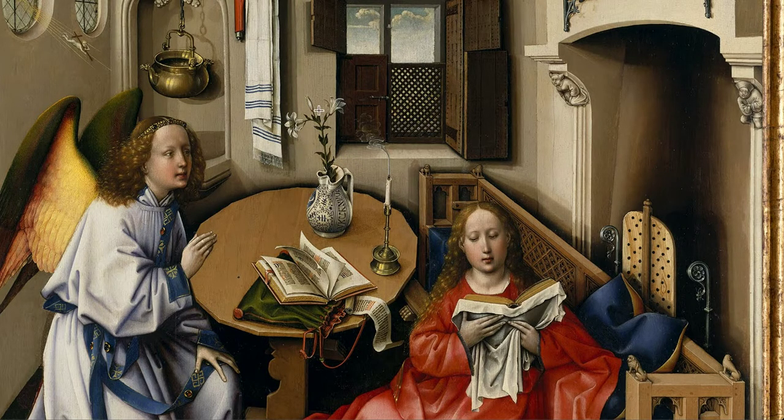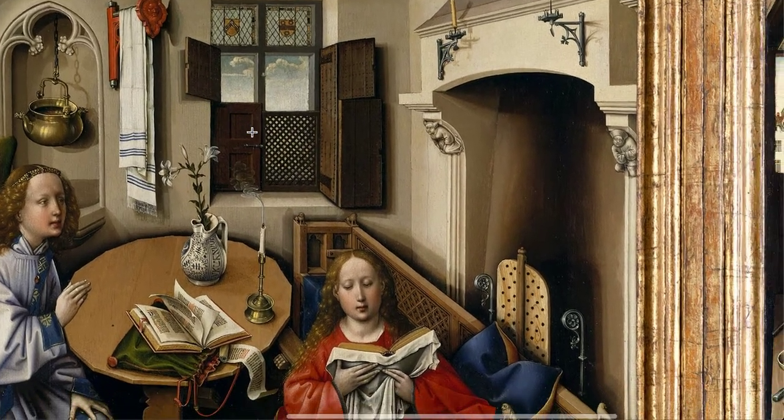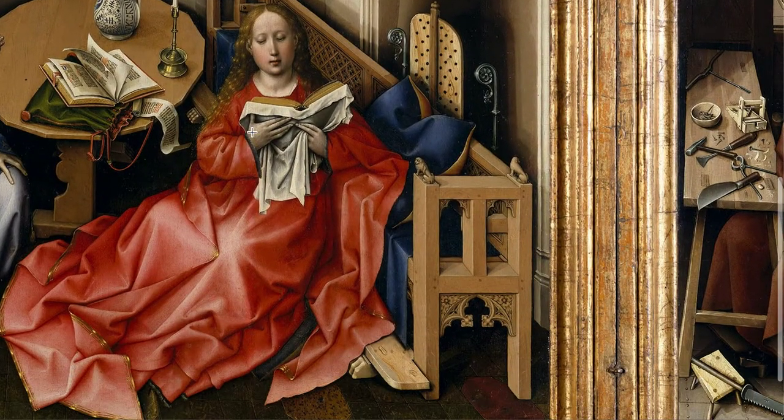And the fact that it does double duty as being an attribute of her, but it's also the sort of thing that would be in this home anyway. The same with this brass vessel. There's probably some other reason for a brass vessel. You wash your hands and you dry them on this cloth, which looks suspiciously like a Hebrew or a Jewish prayer cloth, and other things in here, if you start seeing, have extra meanings.